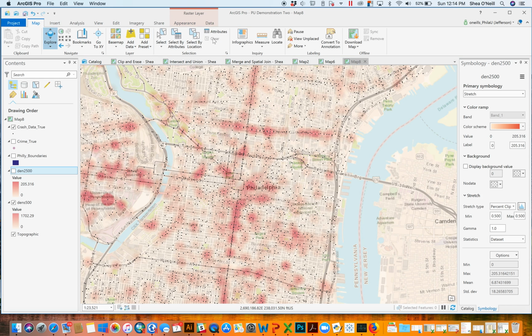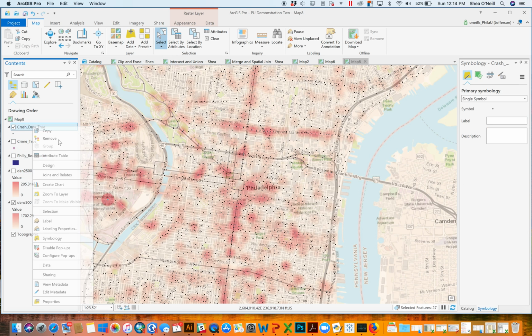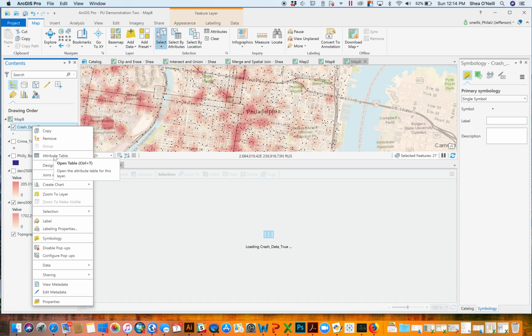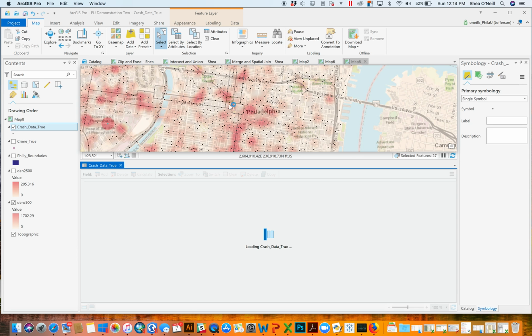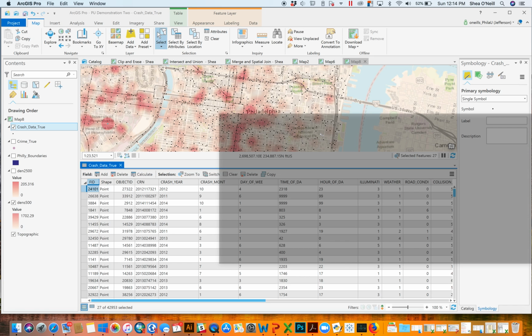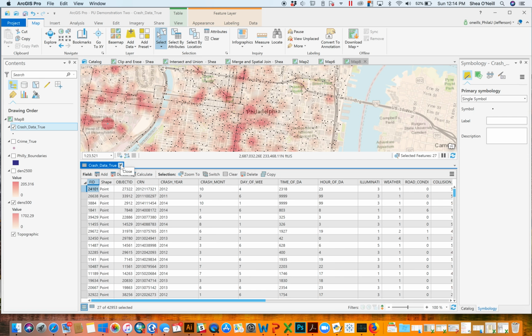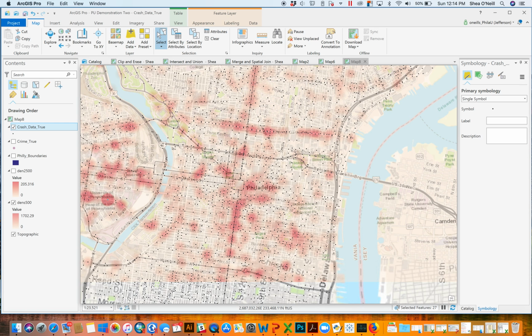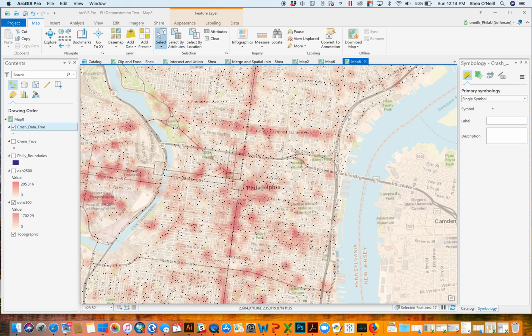If I come to my selection, and I select this point that's got a ton of red around it, and then I open my attribute table to look, as I'm hoping you can see really quick, the reason this has become so intense is, it seems to have frozen, but there are 27, right? 27 different points that were selected in that one little area. 27, meaning that this is a really, really dense intersection right around there. And that's why it's super red.